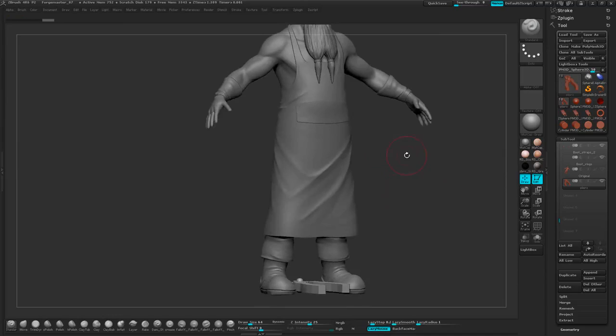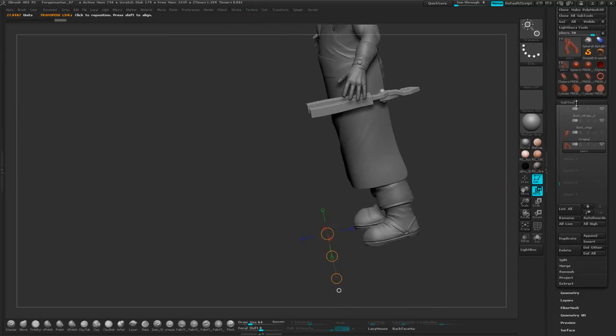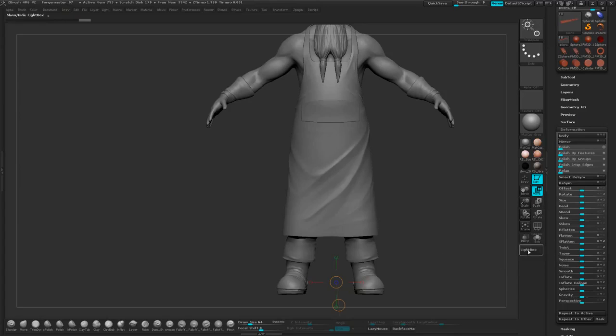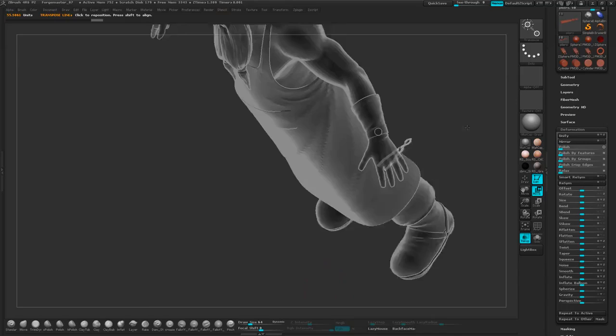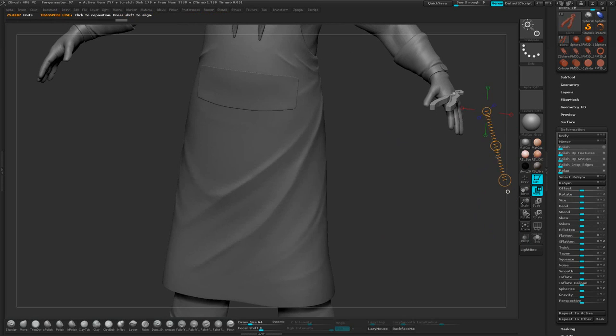So from here, we can go ahead and move it. Looks like we really need to scale it more than anything, so we're going to go to the deformation panel and drag down the size until we think it's a decent size. Let's turn on transparency so I can see it. That's a little bit too small, I think. Let's make them a bit bigger, so it looks like he can actually hold them in his big hands. Turn off transparency, and yeah, that looks a fairly decent size.